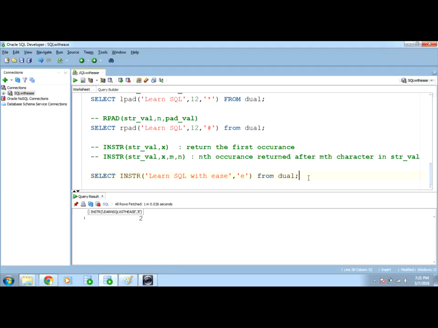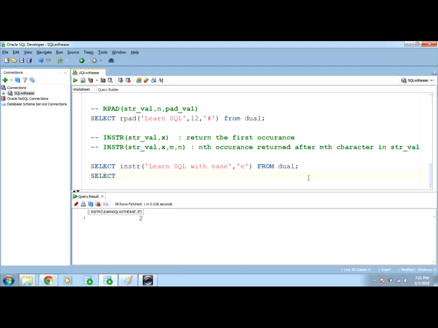Second case, select instr, same statement we are taking. I want to search E, starting from the first position, and I want the position of the second E in my string. I don't want the first occurrence, I want the second occurrence position.